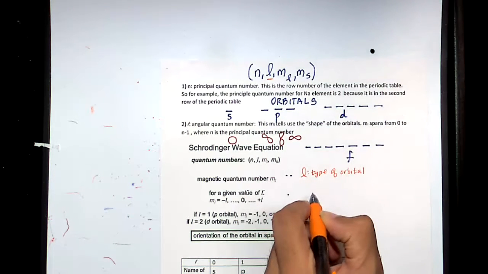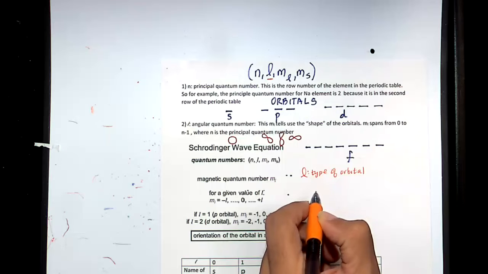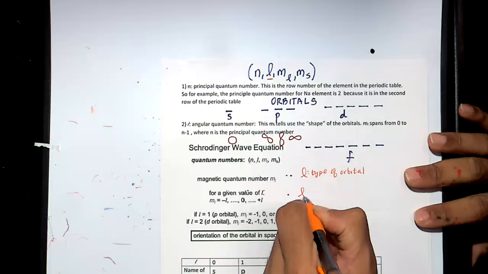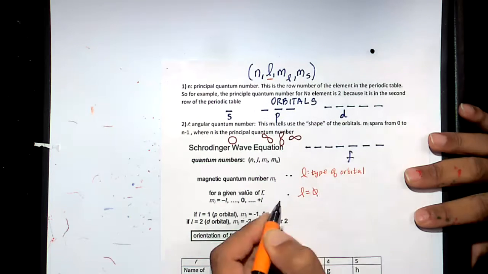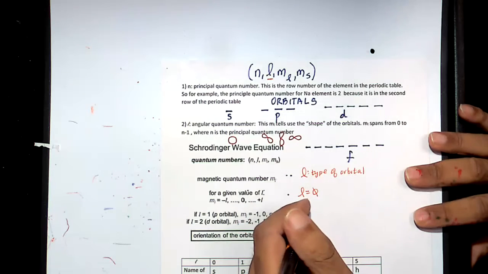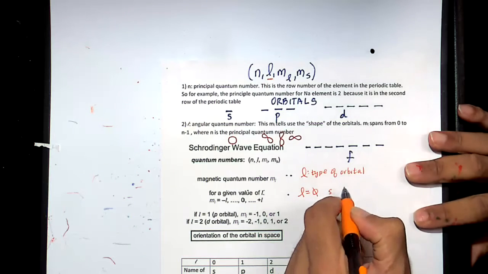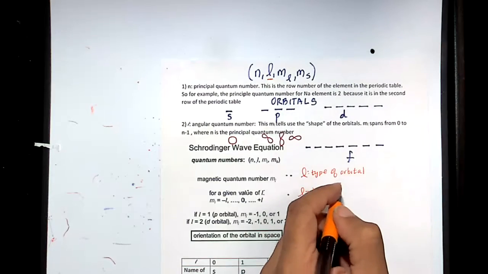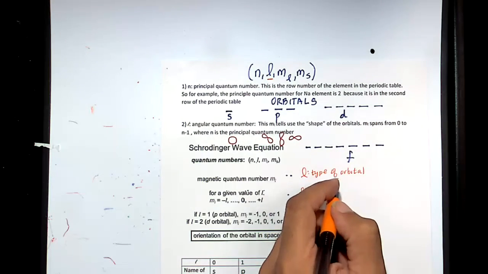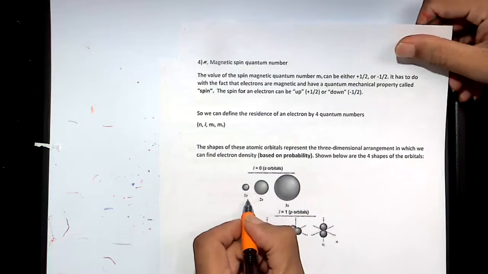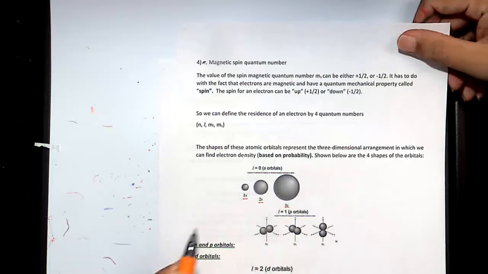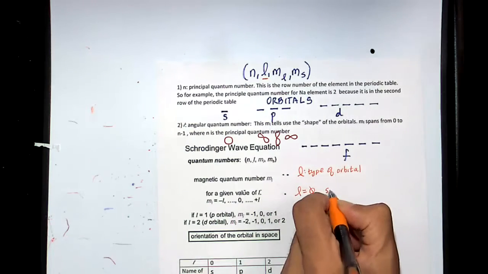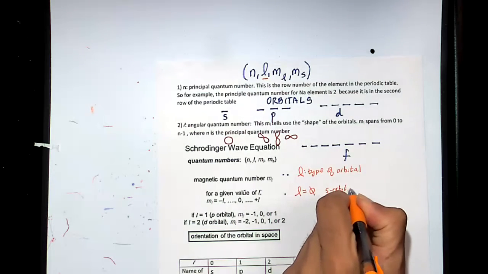If we're talking about an s orbital, remember the electrons go marching in. So if we're talking about an s orbital, L is going to be 0. That is the key for s, which looks like a sphere. It's shown right here. The probability of finding an electron resembles a sphere. So that is the code for an s orbital.